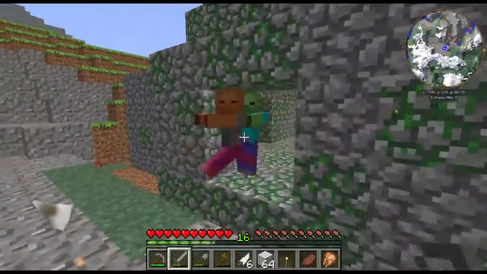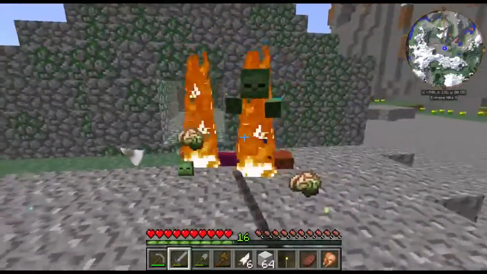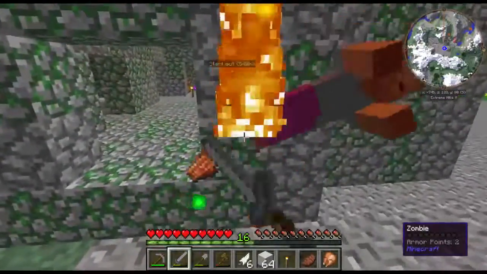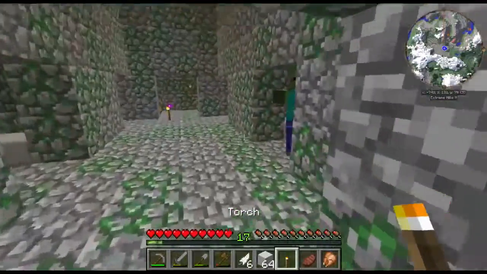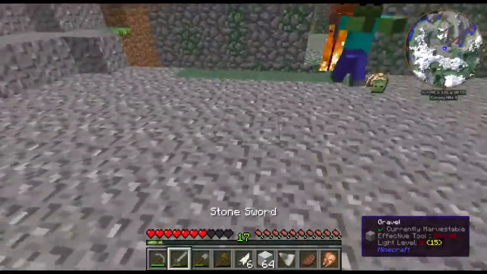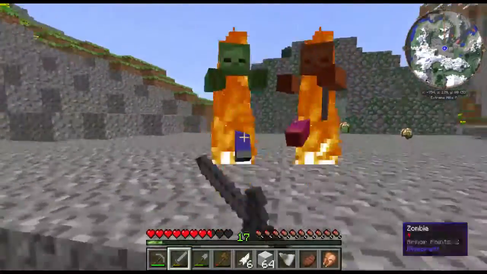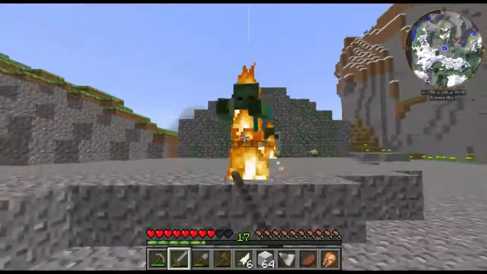Might as well. Yeah, something ain't right, because I can put a torch in there. Inside that room. Zombies, good lord. Good lord. Get out of here. Get.